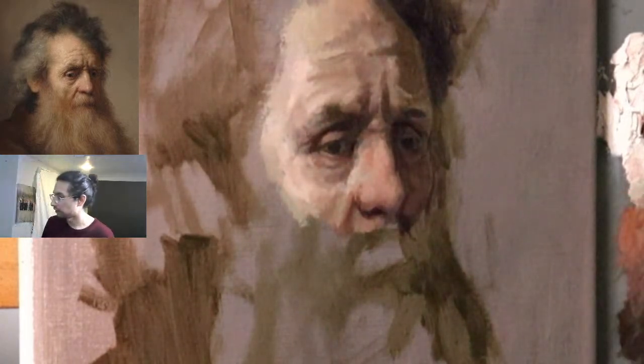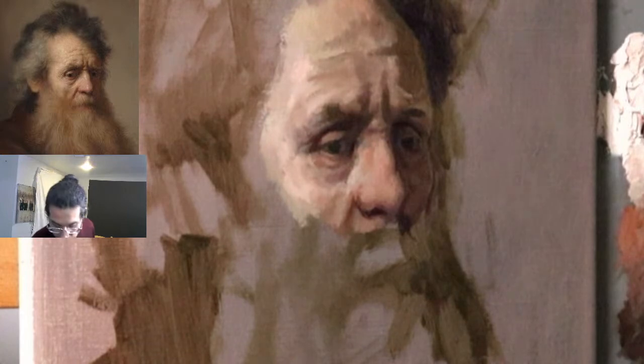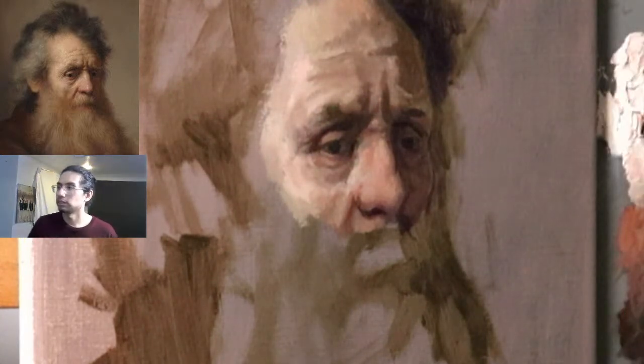A little more of the characteristic of his nose. And that should be good.